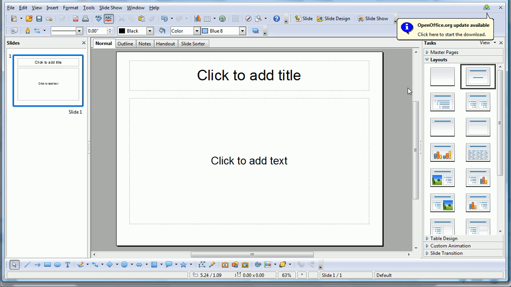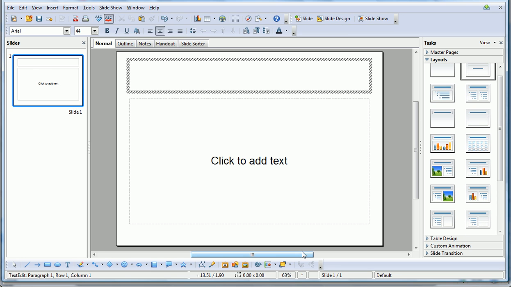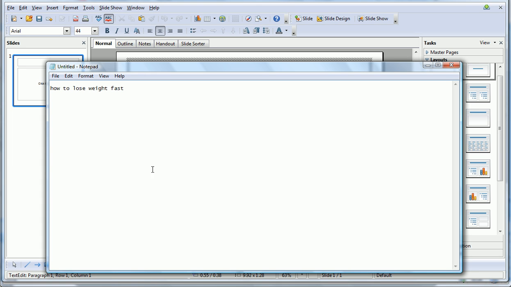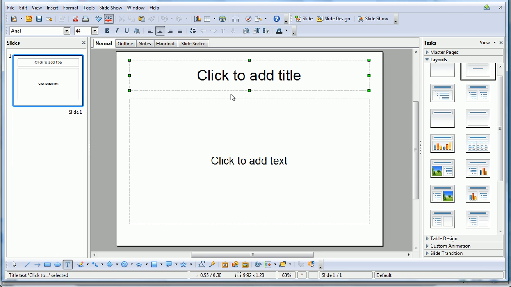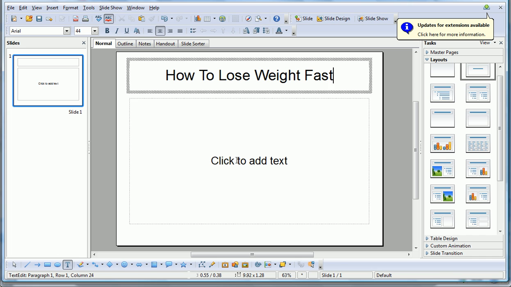So you can come up here and put together some options. You've got a title slide that you could work with, or an introduction type slide, something like that. For this example, we've got a title slide. Now, remember you've got your keyword phrase, so let's put this in here: how to lose weight fast. That's just your keyword phrase that would go here, which is exactly what I've done here.